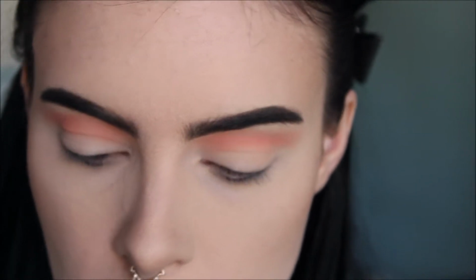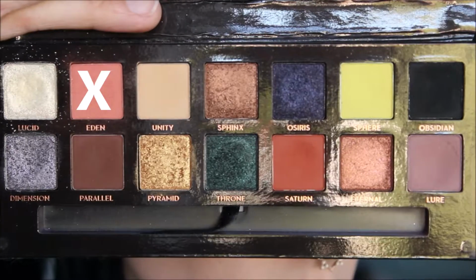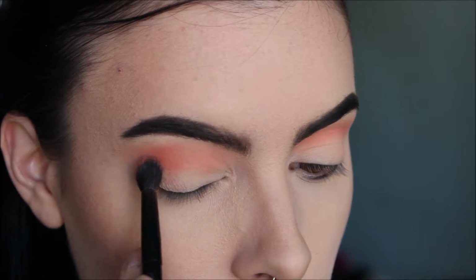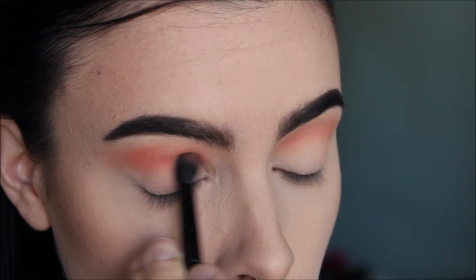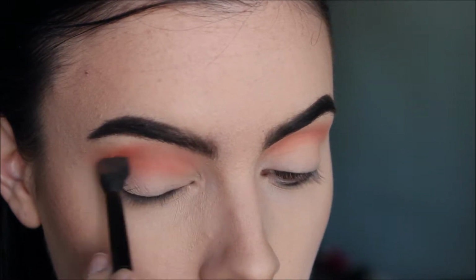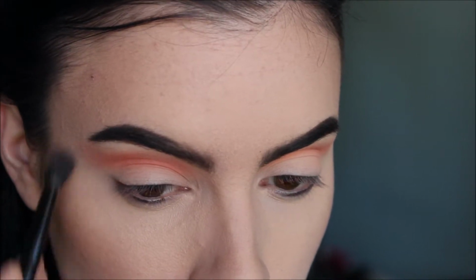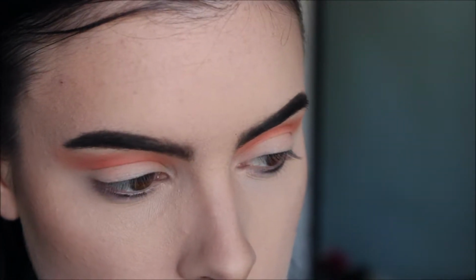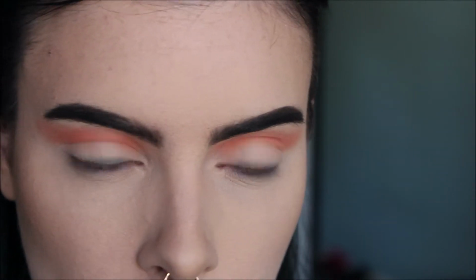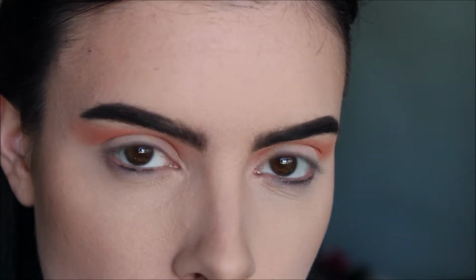Brush, I'm going to go into the Prism palette by Anastasia, and I'm going to use the shade called Eden. Next I'm going to use the shade called Saturn, also in the same Prism palette, and I'm going to use a Morphe M506 brush for this one.